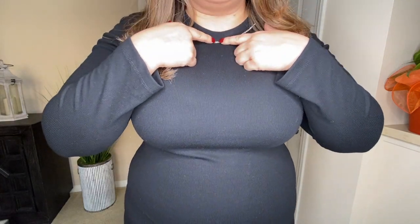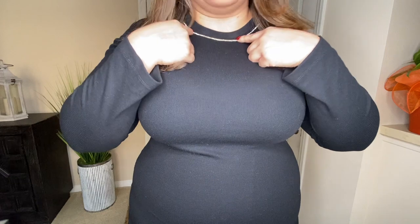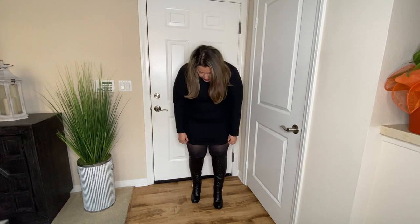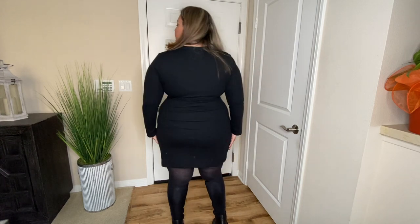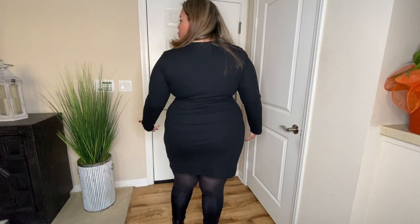It has these little rhinestones at the top, so it kind of adds like a little necklace look to it — that way you don't need to purchase a necklace with this dress. It goes just right below mid-thigh. The back fits pretty good; it's not a short dress. However, because it is winter time, I would wear these with tights, and as you can see I do have tights on. I did purchase these boots, so let's go ahead and get a closer look.